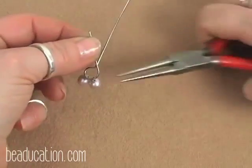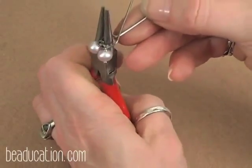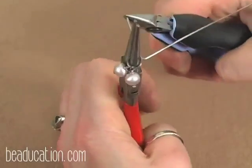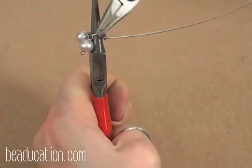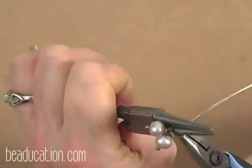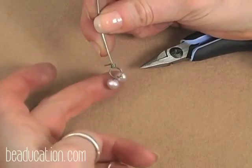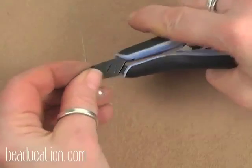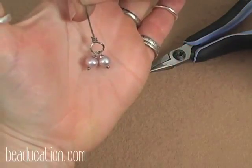All right, so I'm going to take those long round nose pliers that made that place and hold this right here, and then get a chain nose and grab that tail, get that back in that 90-degree angle, and wrap just a couple of times just so it's secure. This is going to be all stuffed up in the lily, so it's not going to show, but I still want to do good wire work here. There, the two pearls are hanging off, and I'm going to take the flush cutter and clip that tail. And there's our first part.